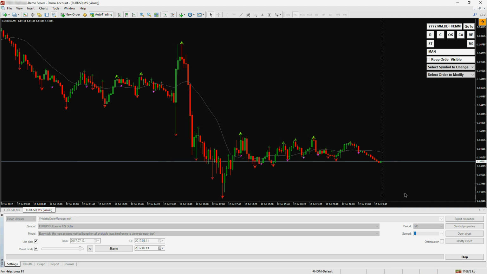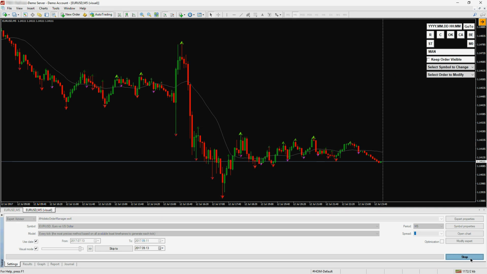Now we can make sure by relaunching the strategy tester. Right now you will see that this chart is running a strategy tester in a strategy tester mode. That you can confirm by a visual in the top bar.